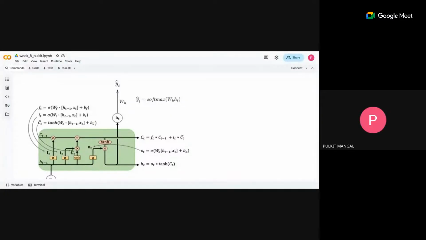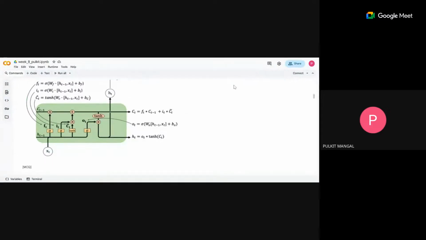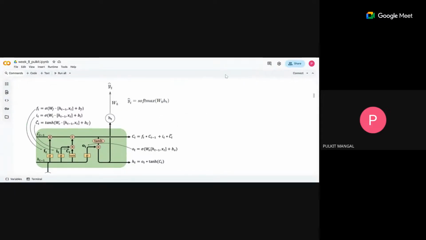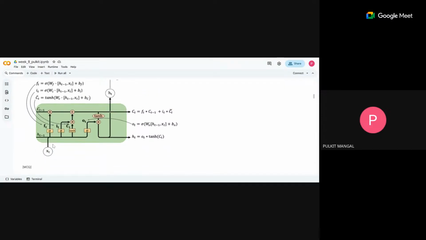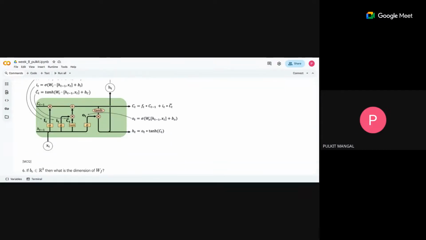Yes, sir. Okay, so what you are able to see on the screen is one part of the LSTM layer. You are feeding the input from here, and then you are getting some output from there. This xt is going in, and from here you are also passing your ht minus 1 through the sigmoid, and you are going to get ft.